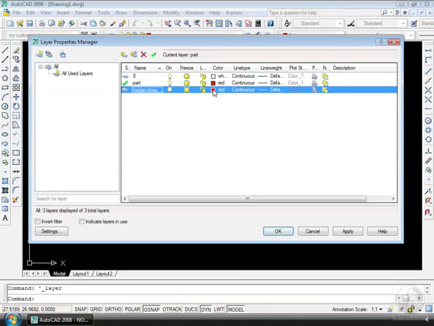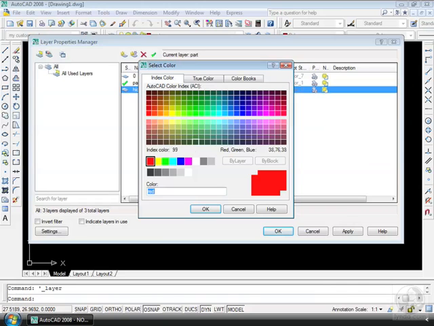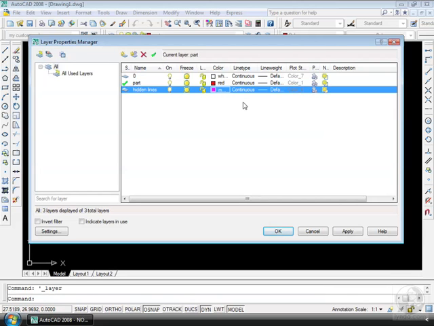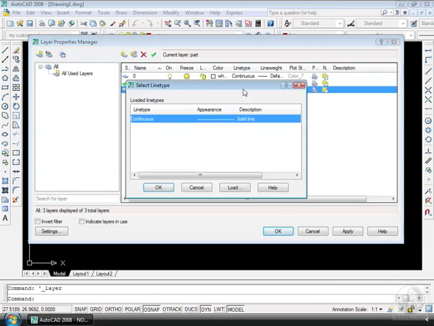Let's come down. We'll change the color. I'm going to click the color selector. And this time we're going to grab the magenta color swatch. I'll click OK. Now, since this layer is going to represent hidden lines, it's going to need a hidden line type. So I'm going to go to my line type selector and click. And from here, I can select any line type that happens to be loaded in my drawing. Now, since we started with a blank drawing, the only line type we have is continuous. So I'm going to come down and click my Load button, and let's load a line type into the drawing.